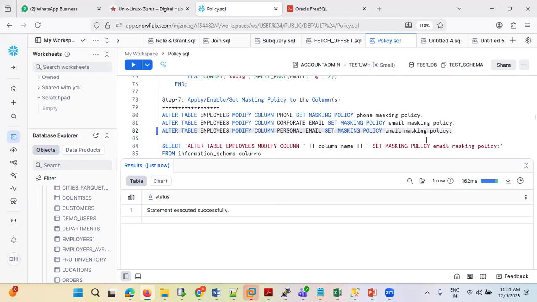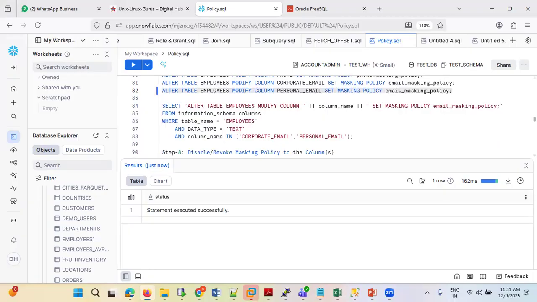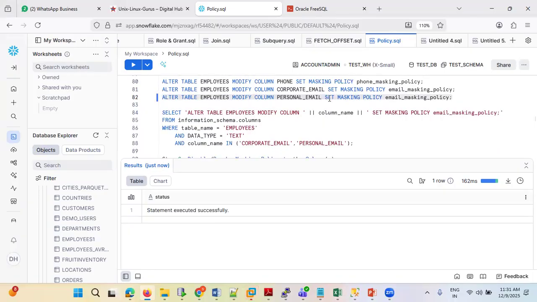They are also done. Now, in many interviews, some students are getting this question, so I prepared this also. Instead of implementing the same policy into different columns with the same logic one by one, can you do it at a time? Is it possible? No, it is not possible. One alter statement works for one column and one policy. Again, another alter. Even if it is the same policy with the same logic on different columns, we need multiple alter statements. But we can do it in another alternative way, this one.